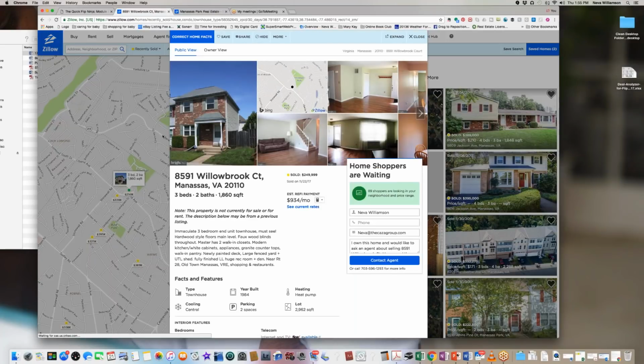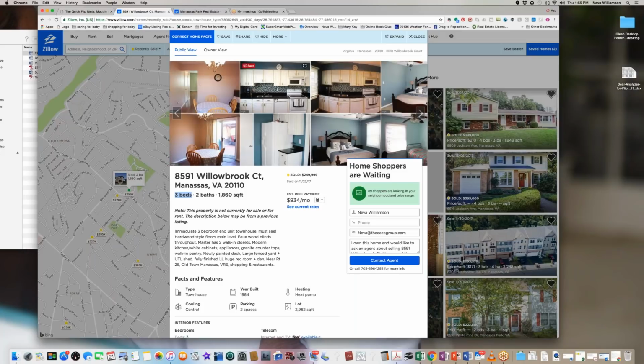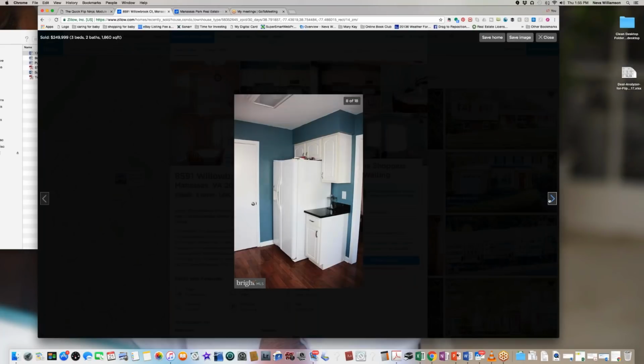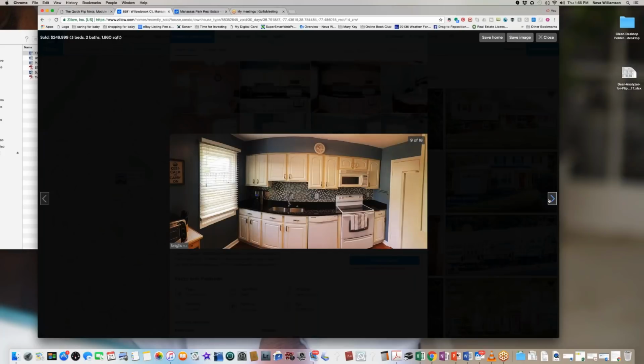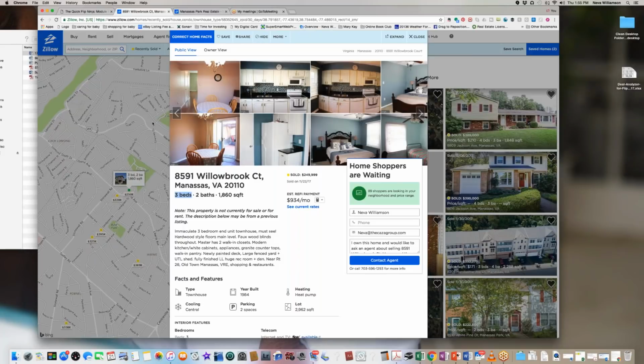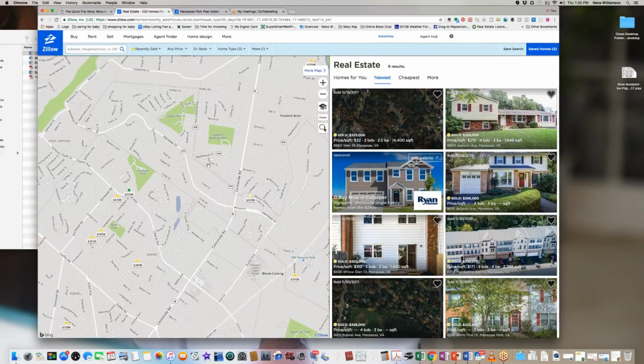Let's see. This is a townhouse as well, but as we can see, this one is 3 bedrooms. So this is a bigger house as well. Things like that. You can look and see what was going on in the kitchen. So one of the top things to look for is condition. Because condition, like I said, impacts how much a house is going to sell for. So like the size of the house and things like that.